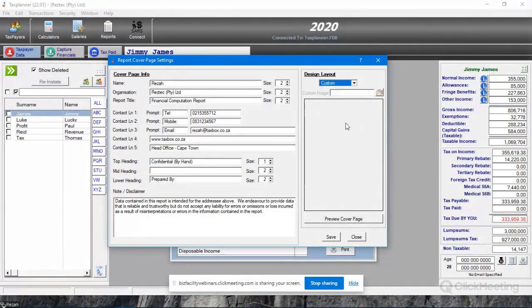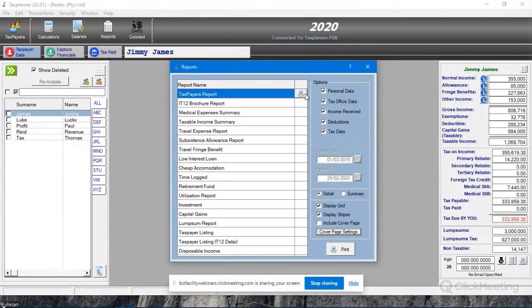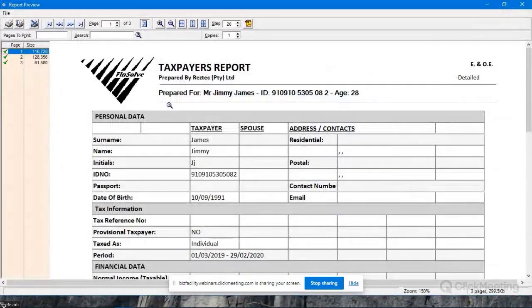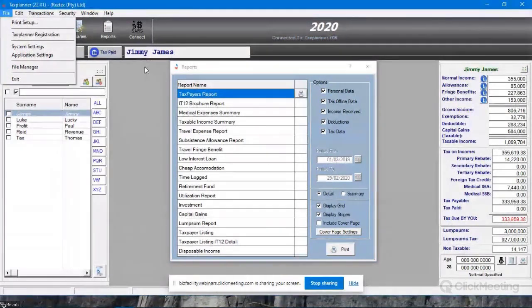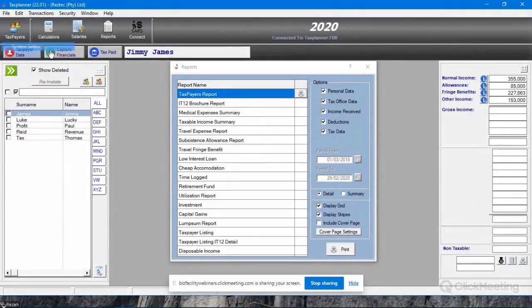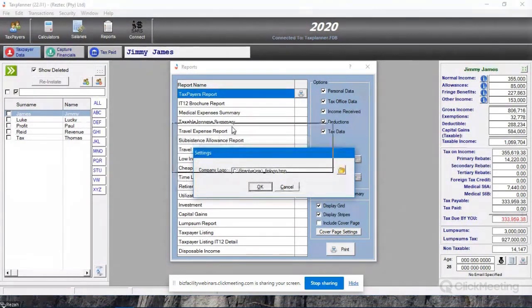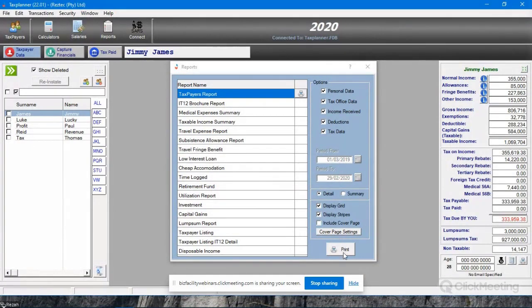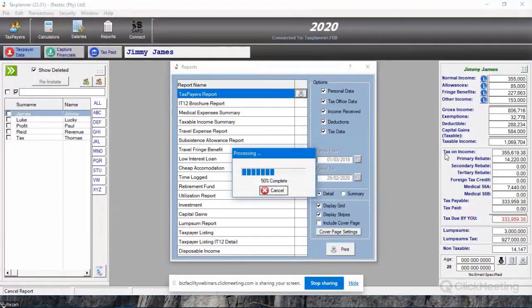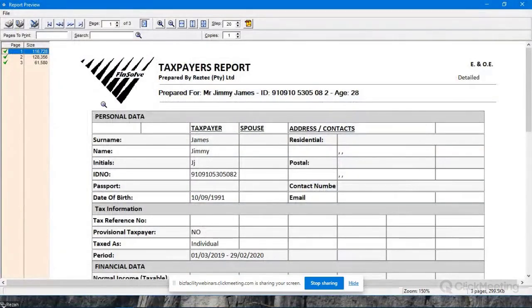And then the other thing that you can also do is, you notice that on the report there's a logo, a company logo, that you specify under, if you go to file, is it system settings? Yeah, system settings. You can specify an image for a company logo there. That company logo will then, if it's filled in, pull through to the logo on the reports. So in other words, that little graphic in the top left corner there.